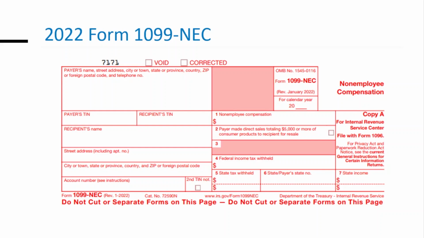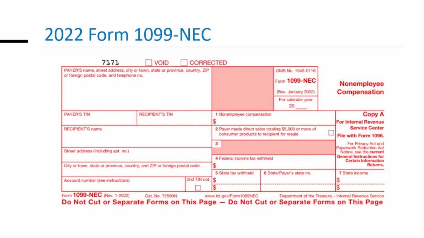So box 4, if you withheld federal income tax from the payment in box 1, meaning, for example, you were supposed to pay $10,000 to this individual, but you withheld 10% of the federal income tax and turned around and paid it to the IRS, and that individual only collected $9,000 from you. In that case, that $1,000 is put right here. Same thing for state income tax withheld. Some states require it, but not often, very, very rare.